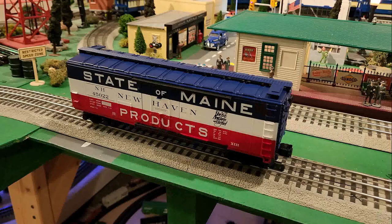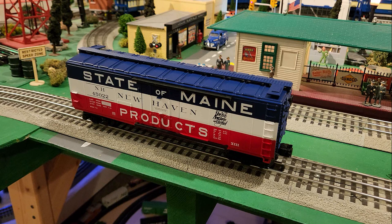So I had to look this up because I didn't know the answer, but the reason why there's State of Maine boxcars all over the place, it was actually a paint scheme that was commissioned by the Bangor and Aroostook Railroad. All right, I'm totally saying that wrong, in the 50s. And it was actually a marketing campaign. They were trying to get more products from Maine, like potatoes, sold up and down the East Coast. And that's where this came from. So I thought that was pretty interesting. Totally had to look that up. I had no idea. I always thought the boxcar just looked cool. That's why I wanted one.